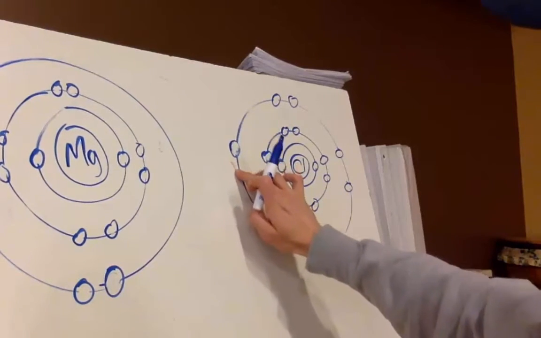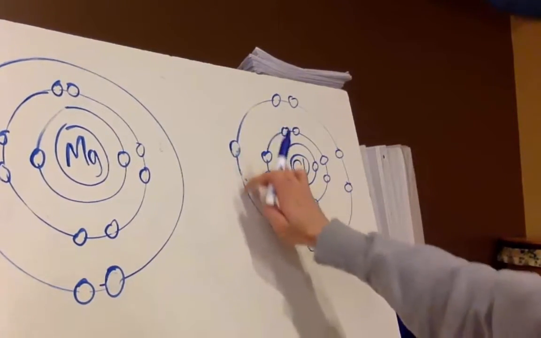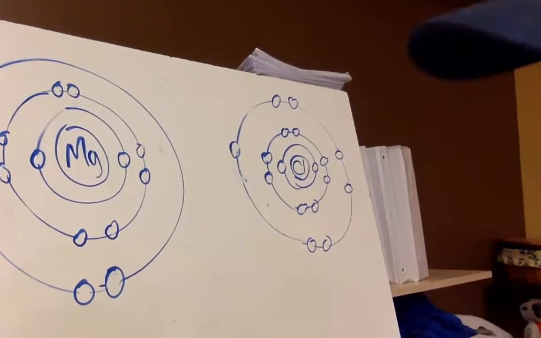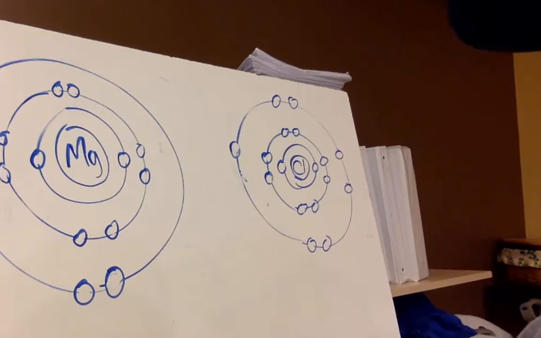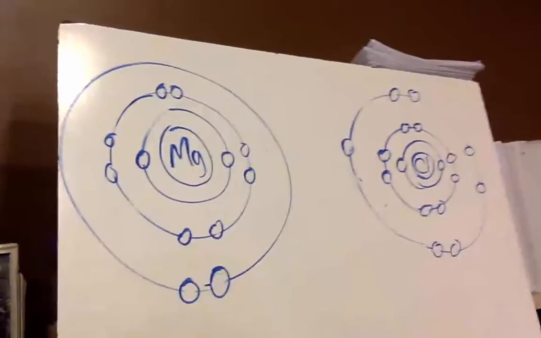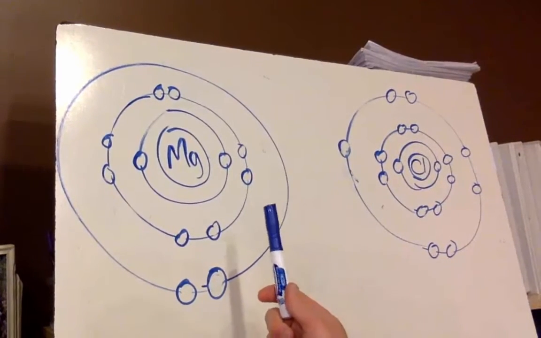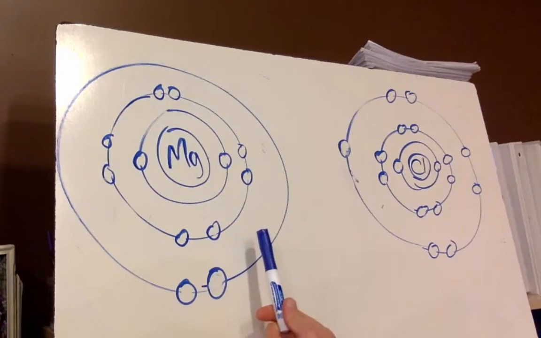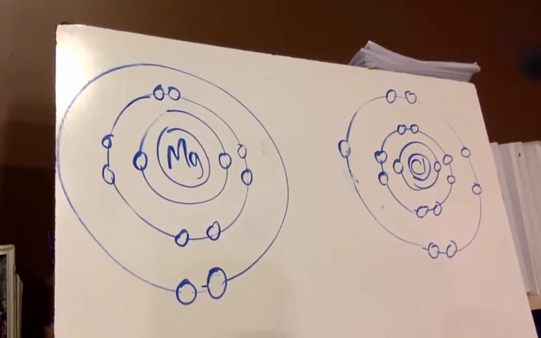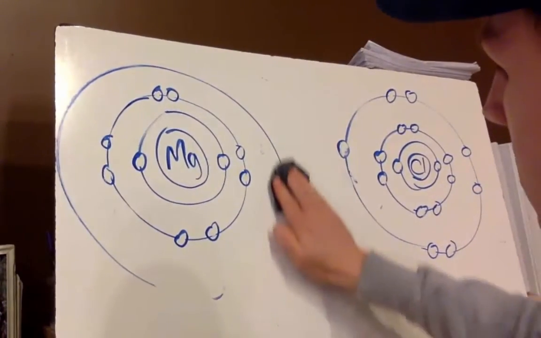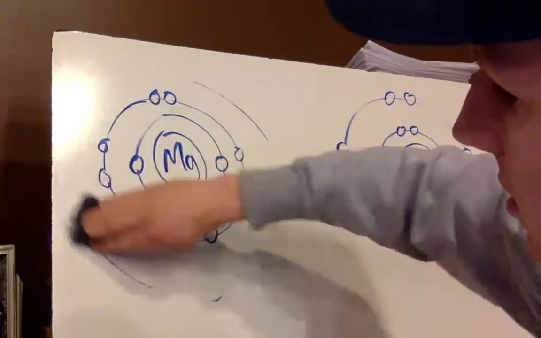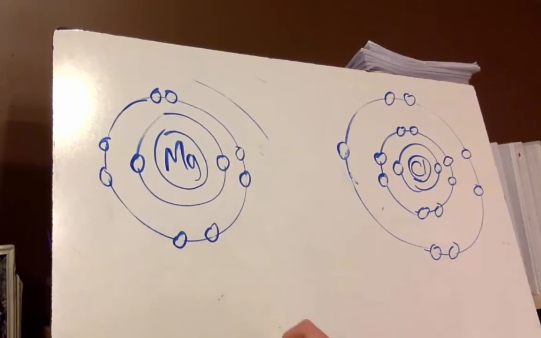When we're trying to determine what things are more likely to do, and again, more likely, not going to do every single time, they're more likely to do whichever of the options is easier. So when you look at magnesium, more likely that it's going to just drop those 2 right there. And in fact, that's what it normally does. So we've got these that have just kind of been dropped off, and they don't just disappear into nowhere. They're going to be floating out here somewhere.